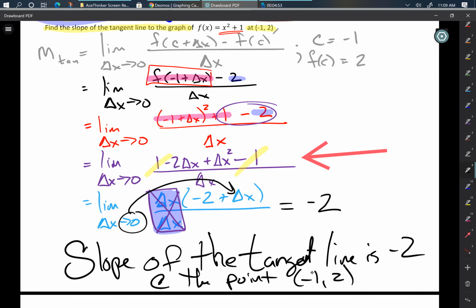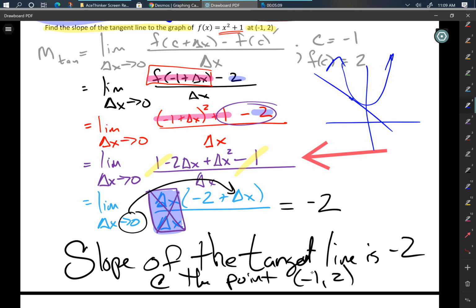Okay? Hey, do you think there'll be anywhere else on this curve that will have the same tangent line slope? Well, our curve is a parabola that is opening up. I think there's only going to be one place where it's going to be a -2. So I don't see anywhere else.